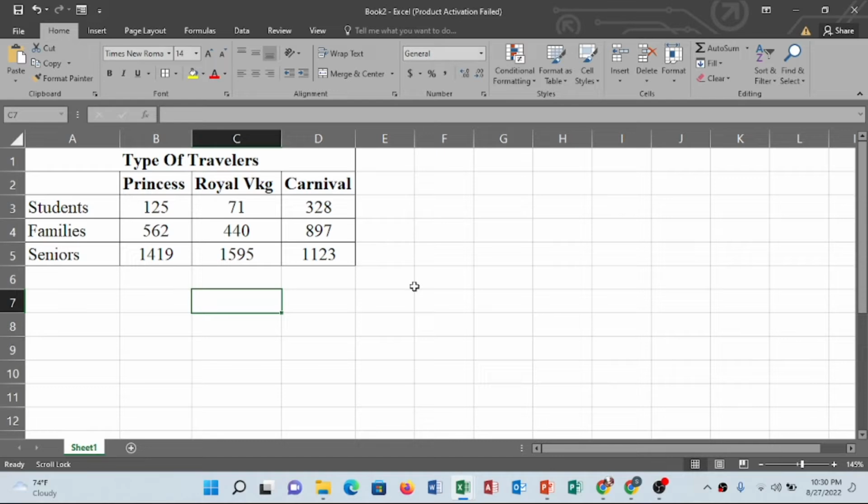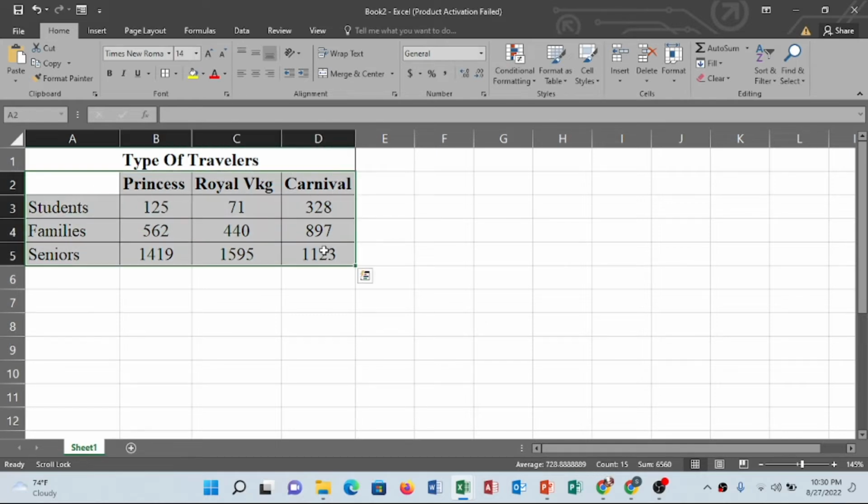To do this, I'd like you to select the cells from A2 down to D5. These are the labels and values, as I said earlier, that a chart is a graphical representation of labels and values. We talked about these labels and values way back in our introduction to Microsoft Excel, so you can take a recap. Don't worry, I'll be leaving the link in the description below where you can go and take a recap of all this.